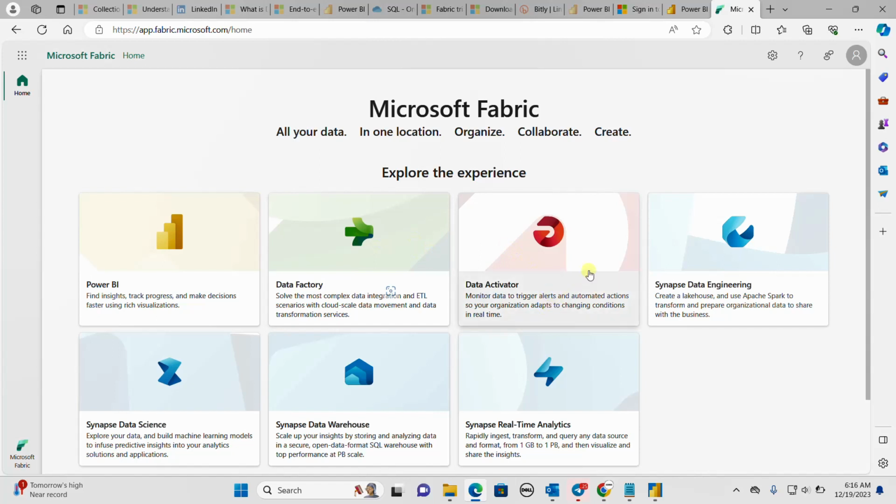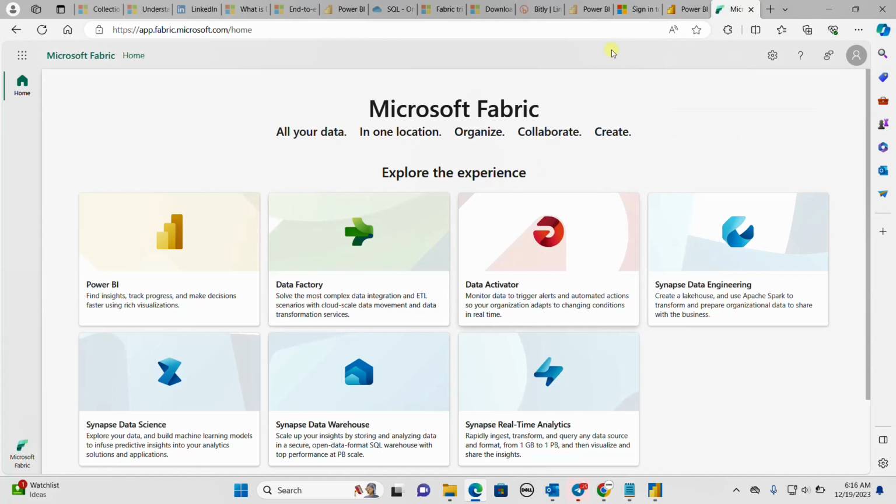You have the data activator for monitoring and your data architecture and all of that. Synapse for data engineering. You want to do data science, machine learning, and all of that. Data warehousing, Synapse, real-time analytics. So these are the experiences you can have in Fabric. Now we're going to explore the experiences in my next video.